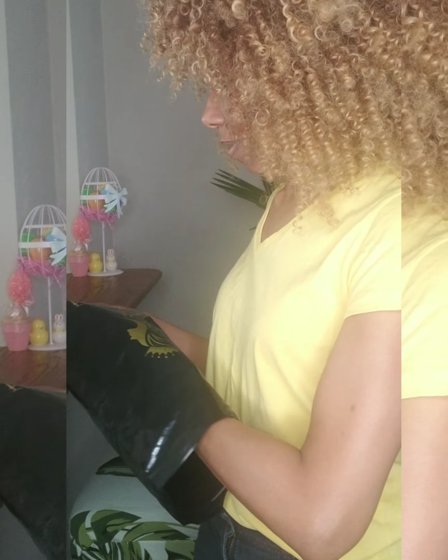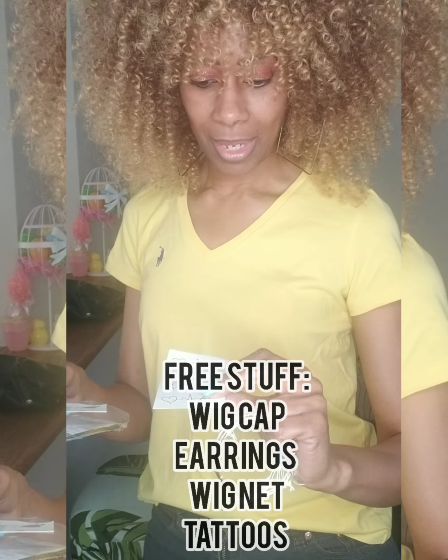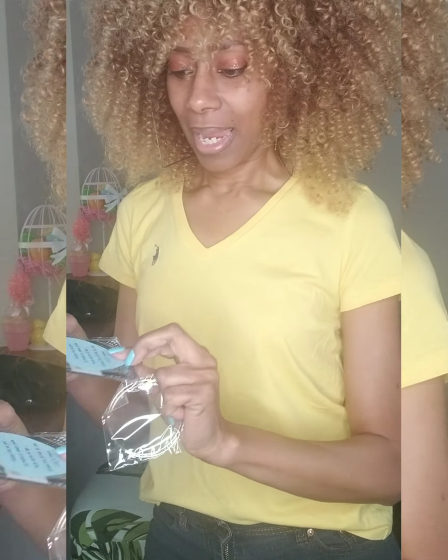Now with this one, the second one that I ordered, it actually came with a couple of goodies in the bag. So this one came with a wig cap. And it actually came with, I guess these are some kind of tattoos or something, I'm not sure. And a hair net. And it has a little saying on it, we're not gonna read it, but a hair net it came with. And this one actually came with some hoop earrings, which is a bonus. So let's take this one off and show you the pretty ombre red.